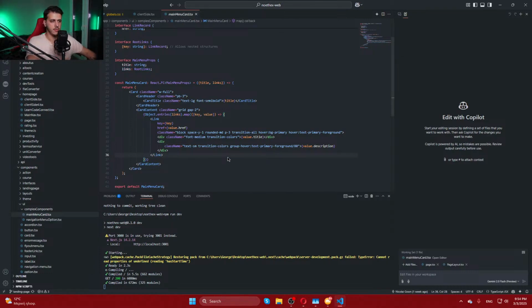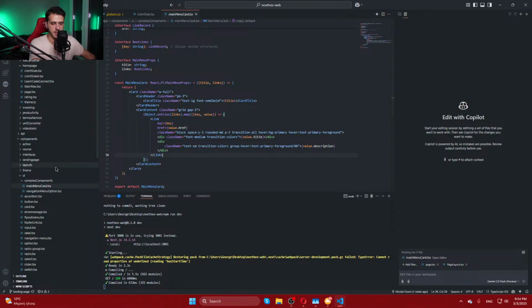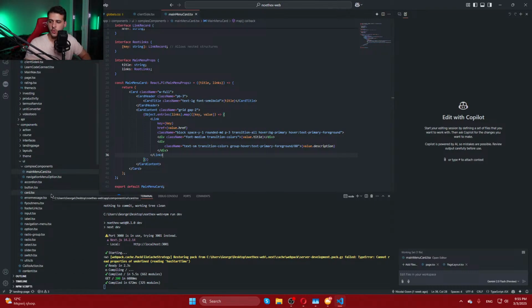All right, so this menu card iterates over all of the links and creates a link object as the card content. So we may not want to go with this approach. Maybe we don't like it and we may potentially want to change it.